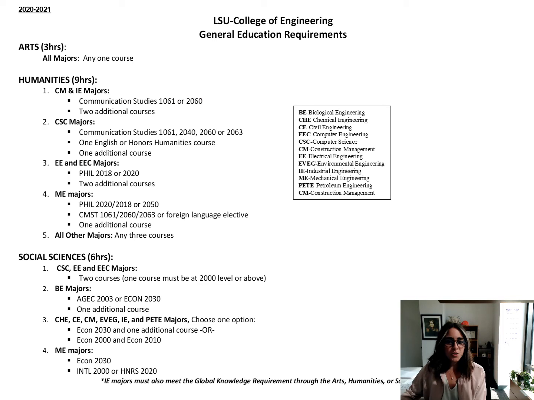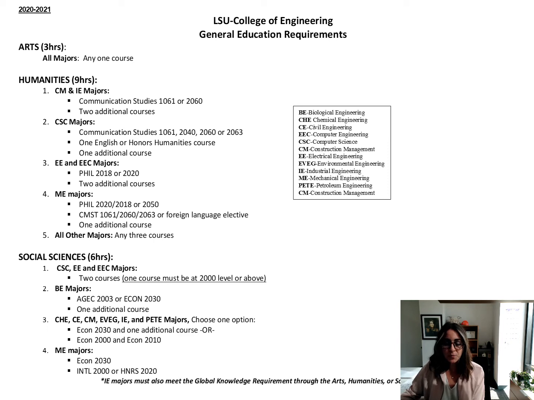This is just a reminder when you're scheduling your general education courses that you'll see outlined on your flowchart that each major is going to have its own requirements. So for example, for the art gen ed, any art course will count that will fall under the general education arts. That's going to be in the catalog. So in order to know which art course you can take, you're going to have to go to the general education component requirement in the LSU catalog, and then you click on art, and it will show you all the courses that they allow to count as a gen ed requirement. It can't just be any art course.